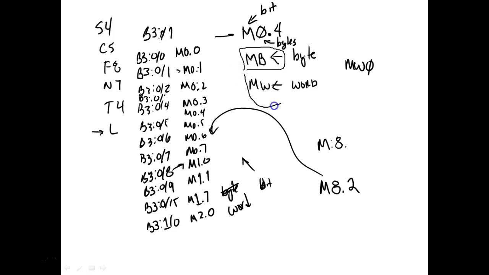We're going to use this just a little bit. But once you do this, once you specify a byte, then you have to remember. So if I put M0 right here and use a word, then how many bytes is that going to take up? 16. It's how many bits it's going to take up. So I'm going to have to remember I cannot use M0 anymore. M0 is what? M0 and M1 is gone.